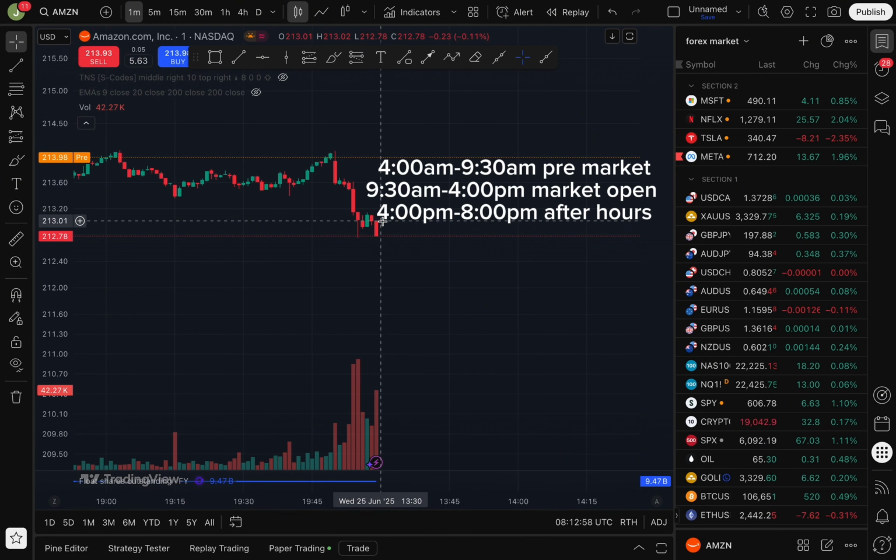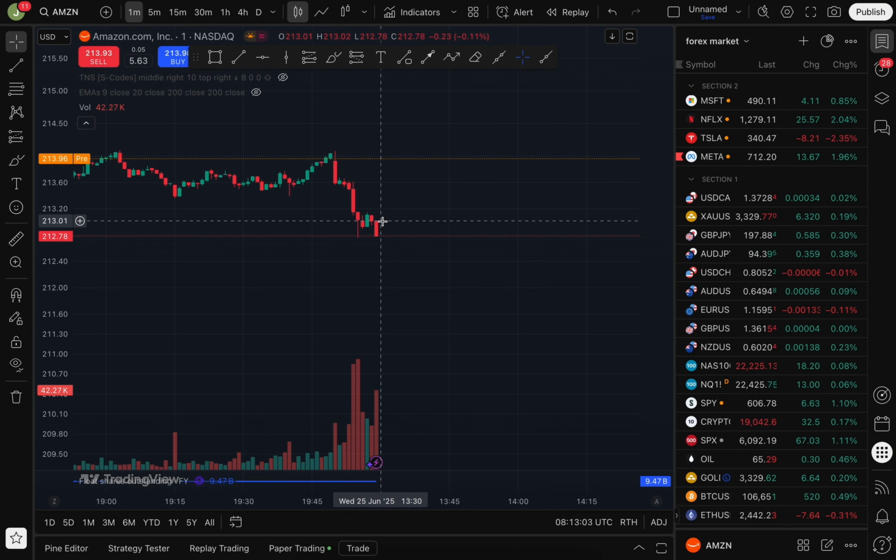And then we have after hours, from 4 p.m. to 8 p.m. You can still trade then, but like I said, some brokerages restrict it. In some brokerages you can trade in that time, and some people are still trading because they find their best time to trade is then. It's different for everyone. It's a preference of what time you're good at.